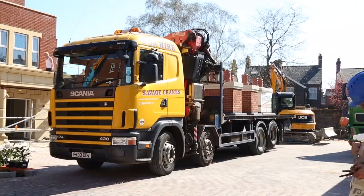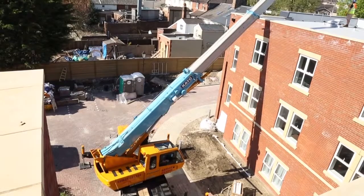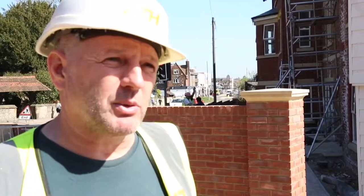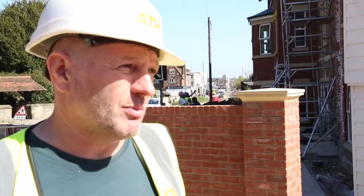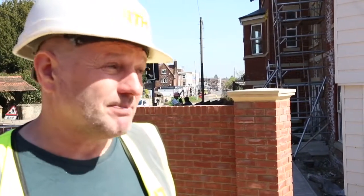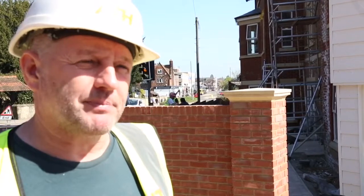We're working off a public highway. We can use outriggers, so hence the Hiab. And obviously the crane we're using inside because we're trying to minimise the length of time we're out on the road. That's the reason, really. We're using the smaller crane, obviously, because we've just laid the pavers. We need to let them settle. We don't want to be doing any damage at this stage of the job. We're handing the job over on Monday, so just minimise damage, really.